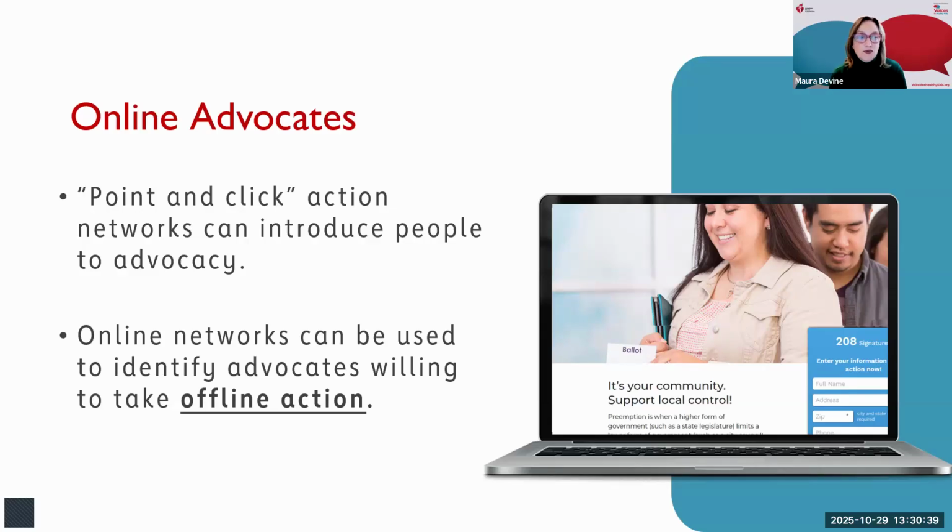And insider tip, I do know that when you're calling lawmakers' offices, sometimes they will score certain advocacy efforts a little bit higher when they realize picking up a phone can be a little more intimidating for people, and sometimes that's more powerful. If someone's willing to do that, then lawmakers will typically see that as a significant issue they need to pay attention to. Your organization can use online networks, as I mentioned, and you can reach out to them that way. And then also find those who are willing to take those offline actions through phone calls, letter writing, as well as just showing up at decision makers' offices or town halls to talk to them directly.